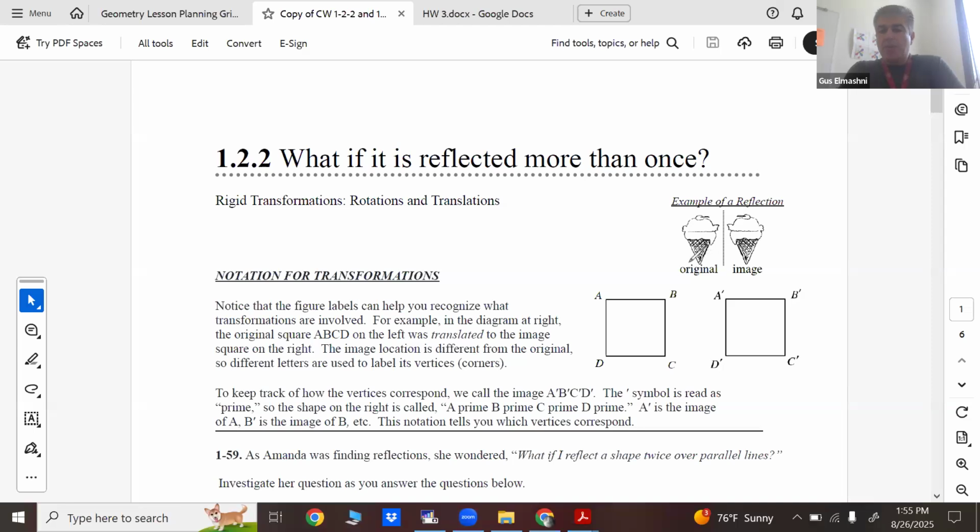Now, when you create the new image, we usually use these accent marks next to the letters. The way I say it, I call it A prime, B prime, C prime, D prime. I don't know why it's called prime. That's just what mathematicians call it. So when you see the new image, so it's not confusing, we still use the letter A because it corresponds to this corner, but we give it an extra label. We put a little accent mark next to it, and usually we call it A prime. So that's just something that we do. And of course, B prime, C prime, D prime.